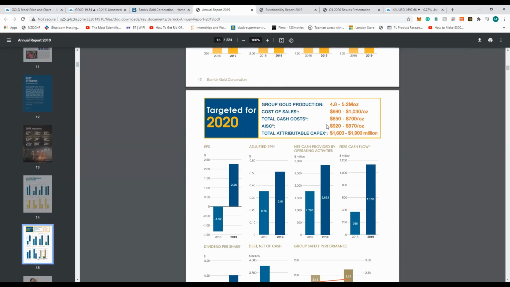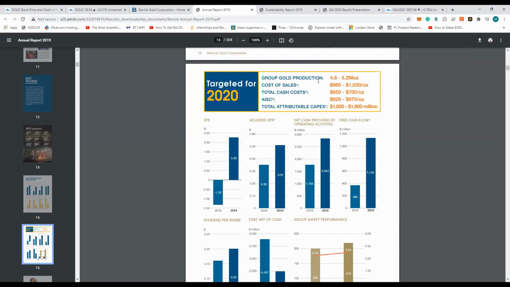So here you see their targets, what they targeted for 2020. This is a 2019 report, so they're telling us what their targets for 2020 are, which is really good. Now, I know 2020 is a shaky year, so the numbers would be a bit different from most other years. But when the annual report comes out for 2020, with the Q4 results, you want to compare it to the 2019 one and see: do they fulfill their goals? Do they exceed their goals? Do they just meet their goals every year? Do they just pass it? Because that's also going to bring price positivity in the future.